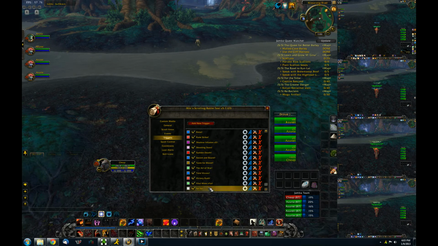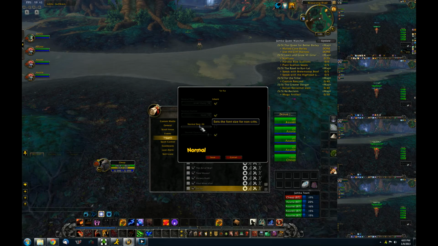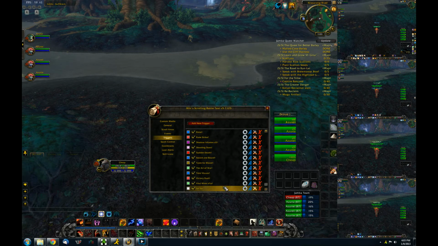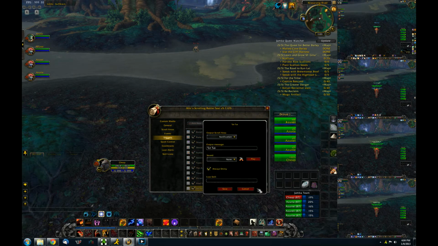So, and there it is, percentage A, percentage N. And you want to come in here, you want to click the A right there to change the font size. Or actually, you can just check this box right there. That way it will inherit your global settings, which is what you set up on the other box. But then you'll want to click the tools, and right here on the top output scroll area, you'll want to change the scroll area to be the box you set up. So like I set up a multi-box damage box, and you'll want to uncheck always sticky.